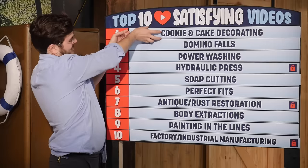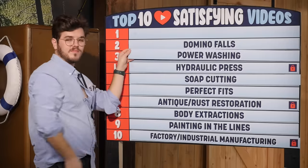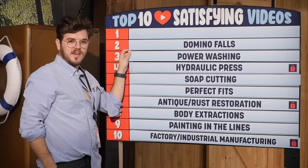I think it's always figuring out what is number one. Out of all those things, what is really the most satisfying thing for people? I'm gonna say power washing. Really? Because it's so straightforward. I understand why you like it. You don't like them. No, I like all of these. But I feel like we're a couple of middle-aged dads. Power washing, I don't think we represent. It's also young kids who are like, oh, I'm excited to use a power washer. One day. There's danger involved. I'm only saying this because it has a television show.